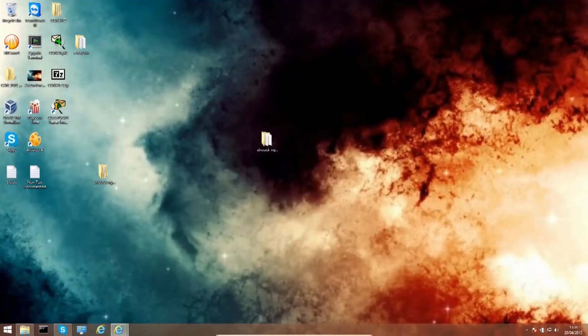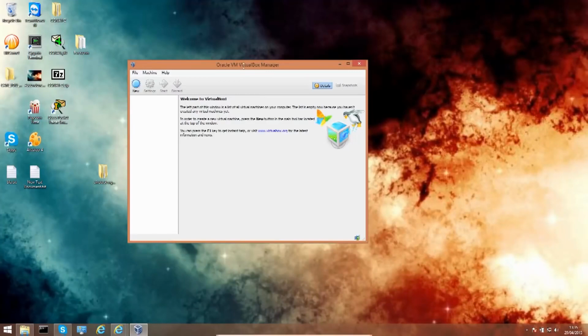There is no difference. You will be doing exactly the same steps on your physical Windows machine if you are a Windows user. Straight away, I will of course demonstrate how to perform this process on Linux as well, so don't worry about it. If you are using a Linux machine, I will show you how to do it. So basically just go ahead and click on Oracle VirtualBox.